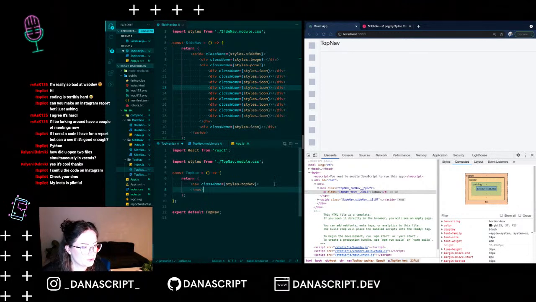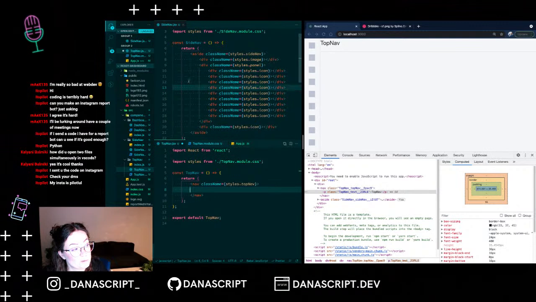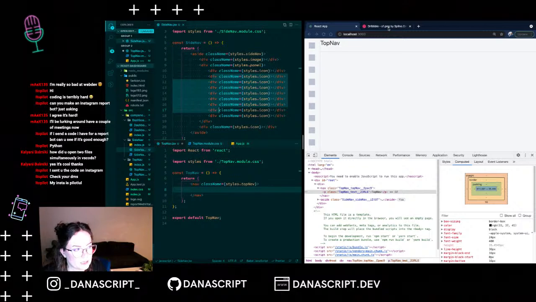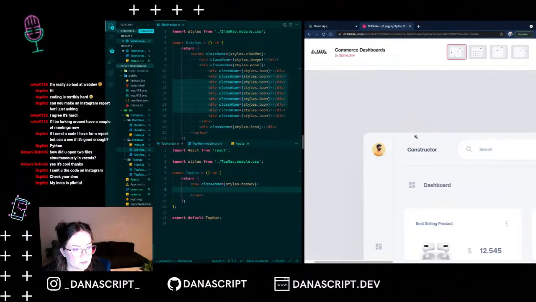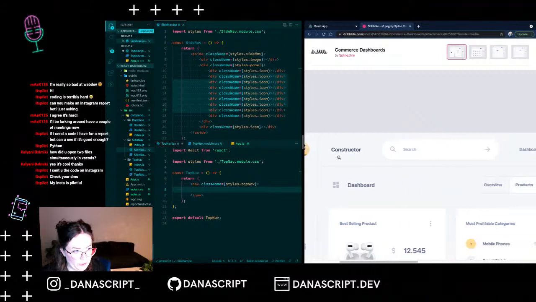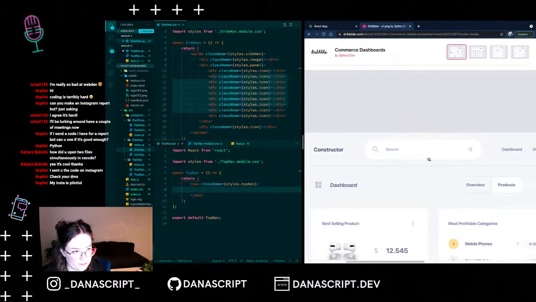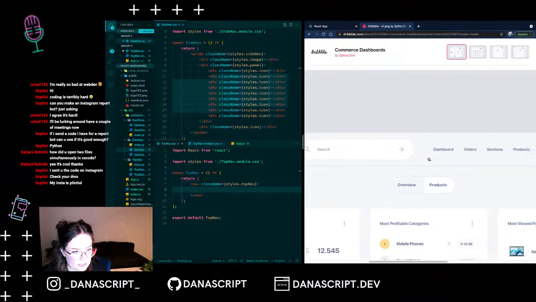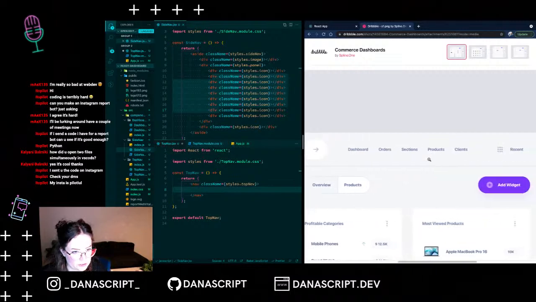What we are going to have is probably links, which we probably should have done also in here, but we're gonna do it later on once we have the icons, because then we will see more things more clearly. So we have constructor, search bar, and then a dashboard, orders, sections.